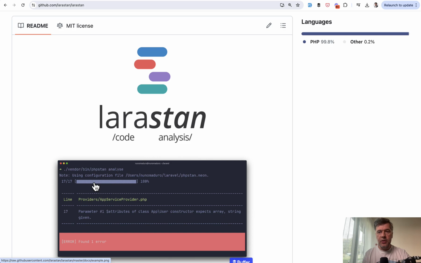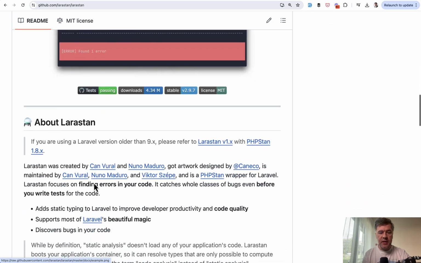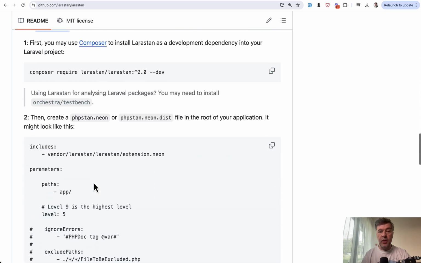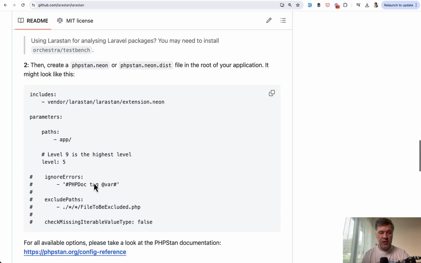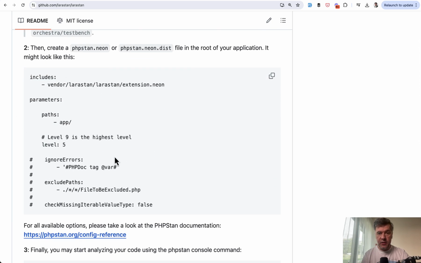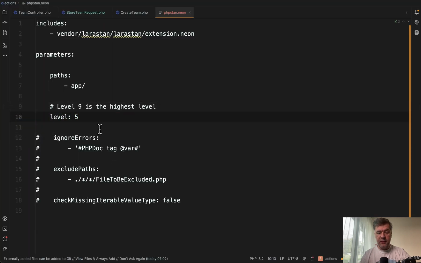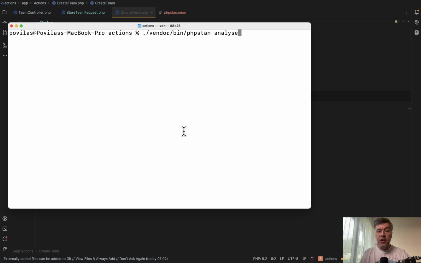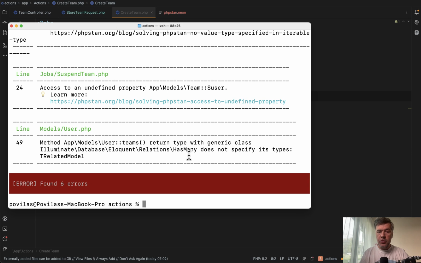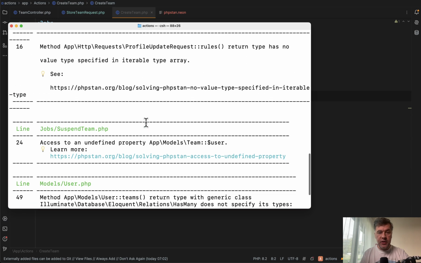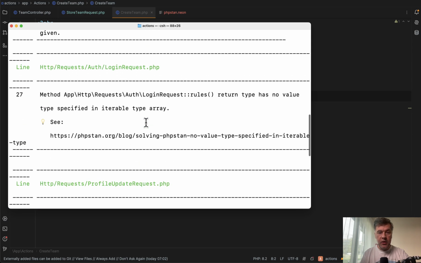Let me show that. In this project, I have installed the Larastan static analysis tool, which helps to analyze your code for potential errors. And you can configure the level. One of the levels is level 6, where it starts checking the array types. So we check our code by running phpstan analyze, which is what's under the hood. PHPStan is under the hood of Larastan, and it will show some errors, and one of those errors will be related to our action class.